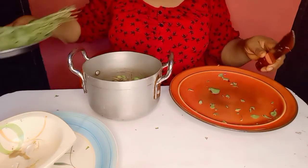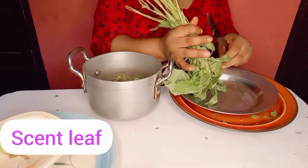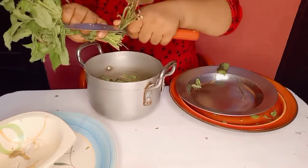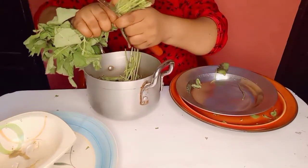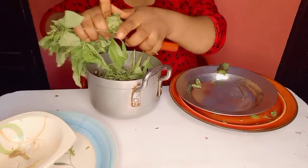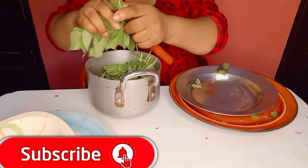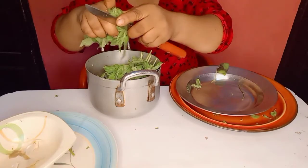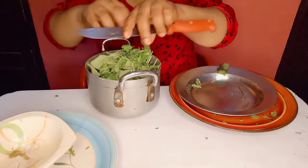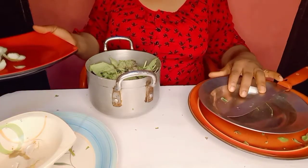So the next thing I will be adding is scent leaf. Scent leaf is different from mint leaf. Okay, so I'm cutting in everything. Mind you, I've already washed my leaves, so do well to wash yours as well before cutting. When you try this, you will definitely want to keep doing it. You wouldn't want to miss it again.